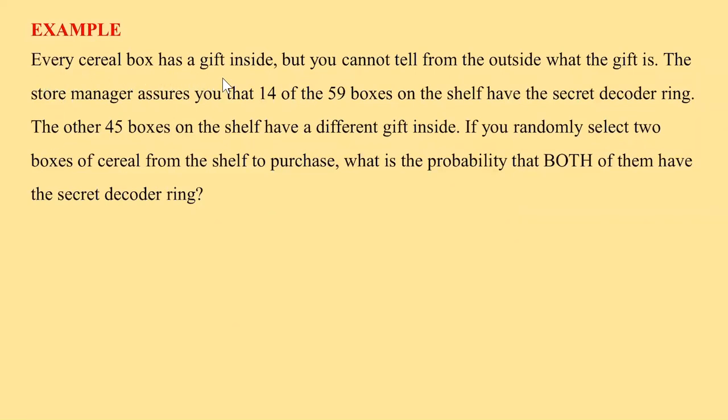Every cereal box has a gift inside, but you cannot tell from the outside what the gift is. The store manager assures you that 14 of the 59 boxes on the shelf have a secret decoder ring. The other 45 boxes on the shelf have a different gift inside. If you randomly select two boxes of cereal from the shelf to purchase, what is the probability that both of them have a secret decoder ring?